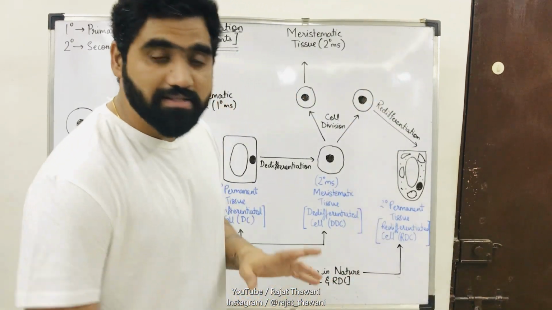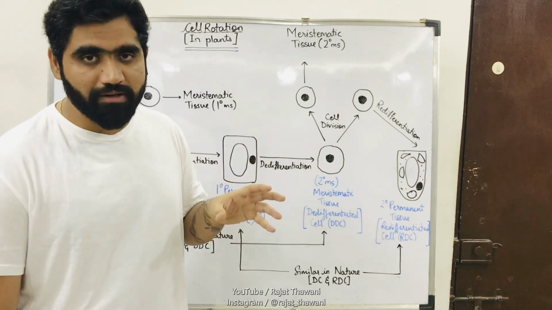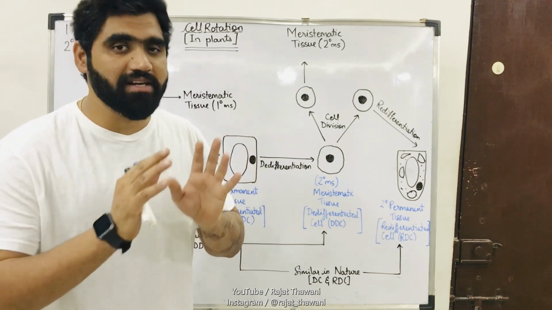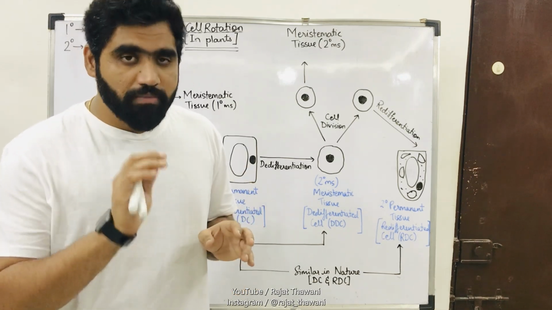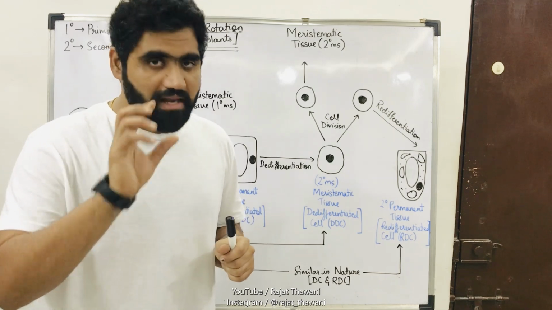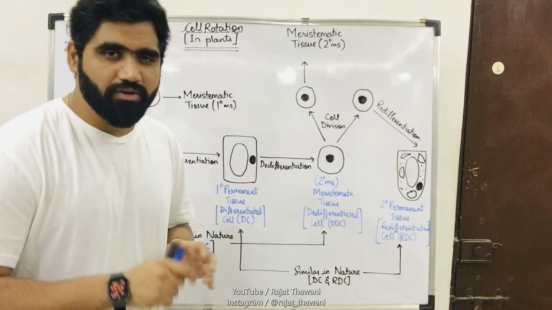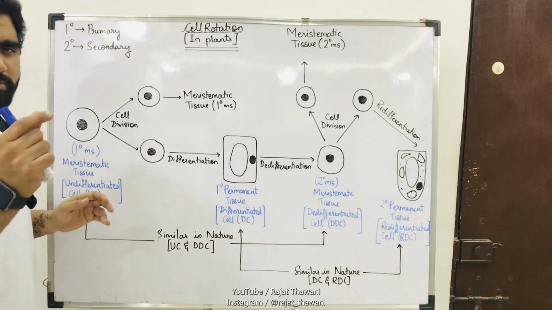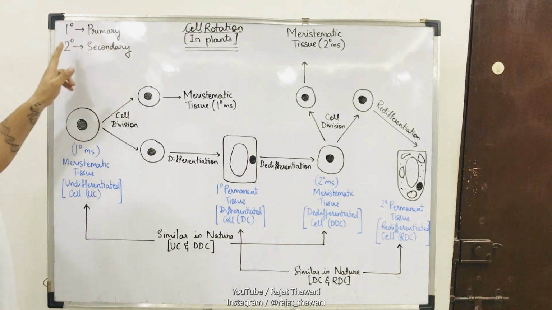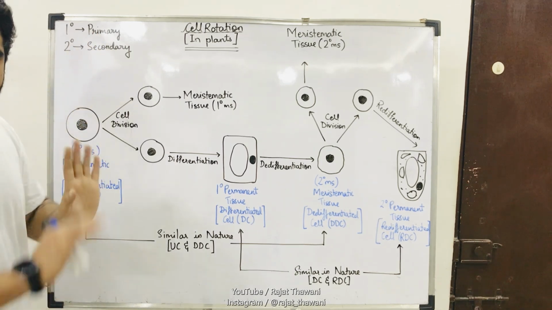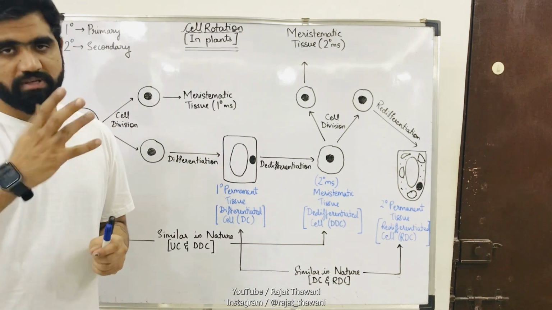So today we'll be discussing how a cell stays in the plant, or what are the different phases of that cell in the plant. I'm not talking about the cell division phases, okay? I'm talking particularly about how the cell's life remains in the plant, okay? For that you just need to know some short forms. You can see a 1 degree written, that means primary, and 2 degree means secondary. That's all, okay? So now let's discuss how growth takes place in a plant.